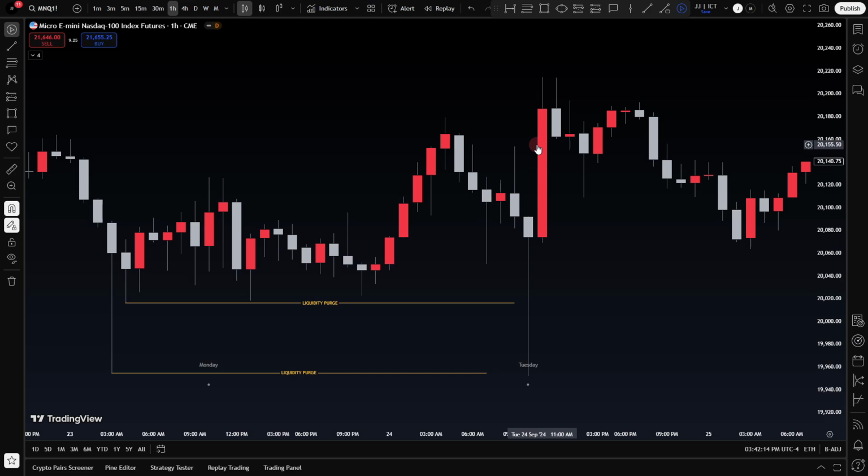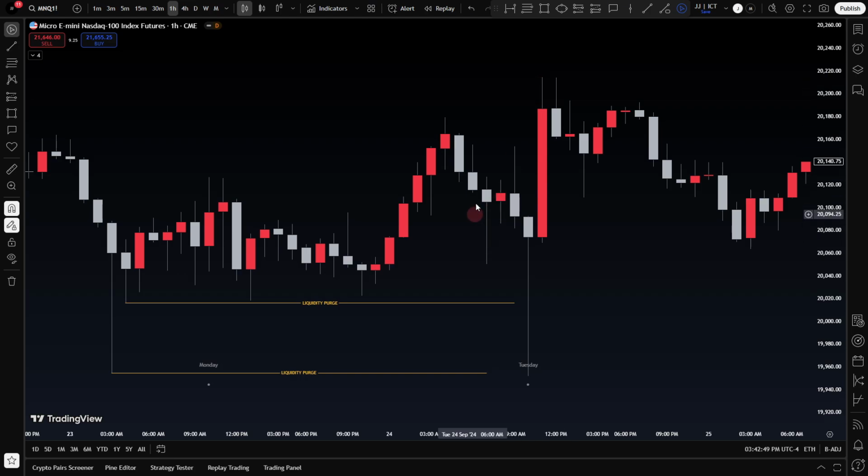And mind you, why am I highlighting this? If you know, the mitigation block is the strongest, and basically it has the highest level of importance out of all the PD arrays. It's the strongest PD array. Okay, it's the one that the algorithm, I guess you can say, takes heed to the most. And if it does that, and we have a disrespect of it, does that mean price does not want to go lower? Yes, because the mitigation block is bearish, and it completely was just like, no, I don't wanna, and it just ran through the mitigation block.